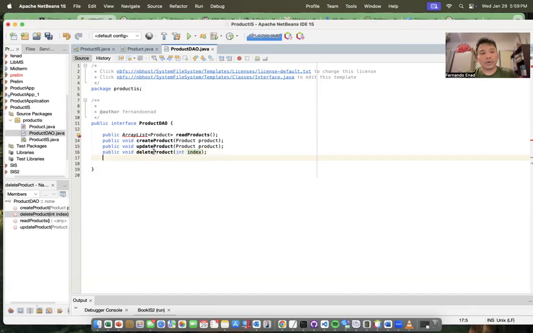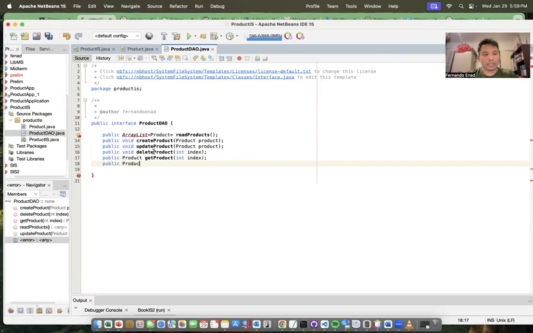And what else? Okay, we also need to have the product, or a public product, and then get product. And for the get product, of course, we need to have the index as well, right? And then I'll be creating a new one here. Those will be product, get product by ID. So meaning if we will create a method, we have two methods of getting the product.